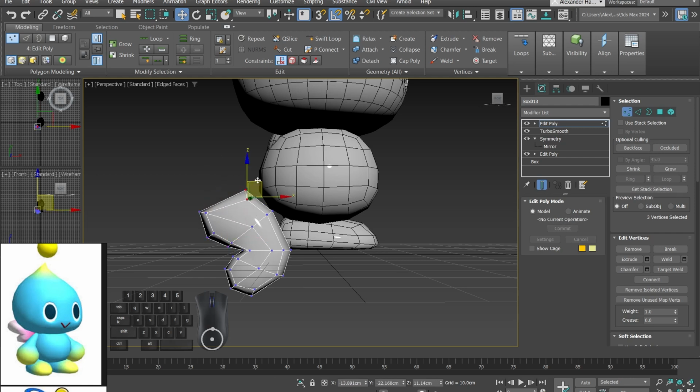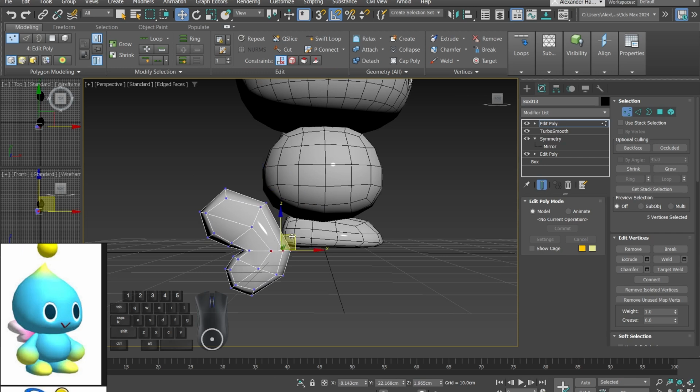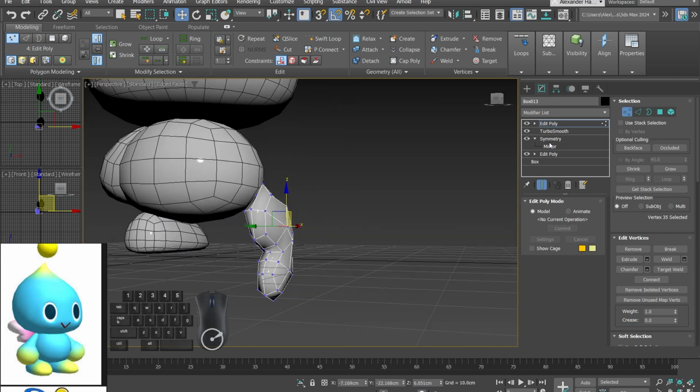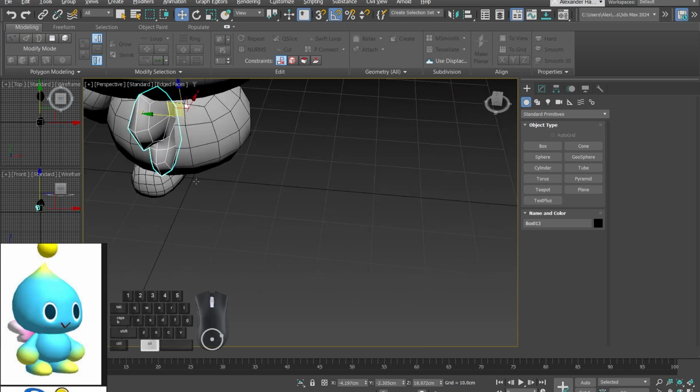Just distributing our topology of the curvature where it needs to be. And probably get away with doing something like that because it's going to be attached to the back there anyway. Okay, put that into position.